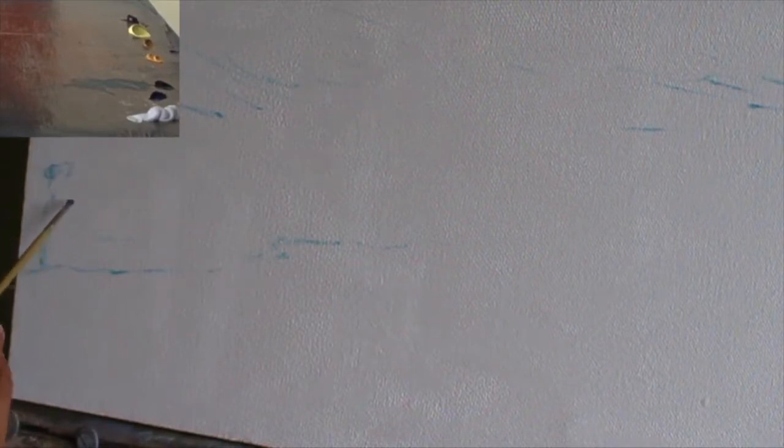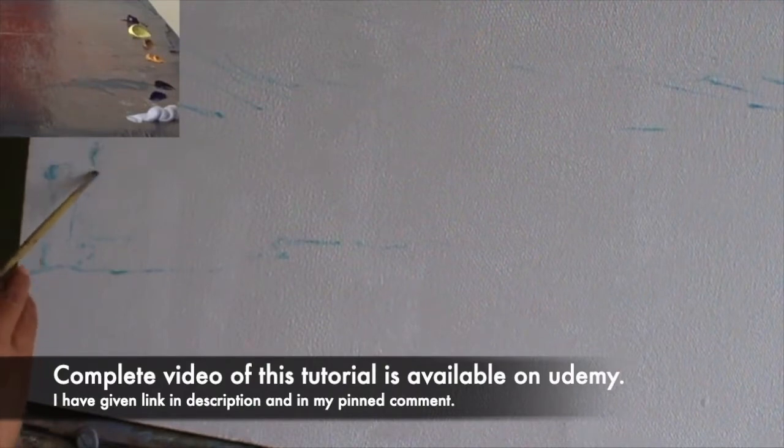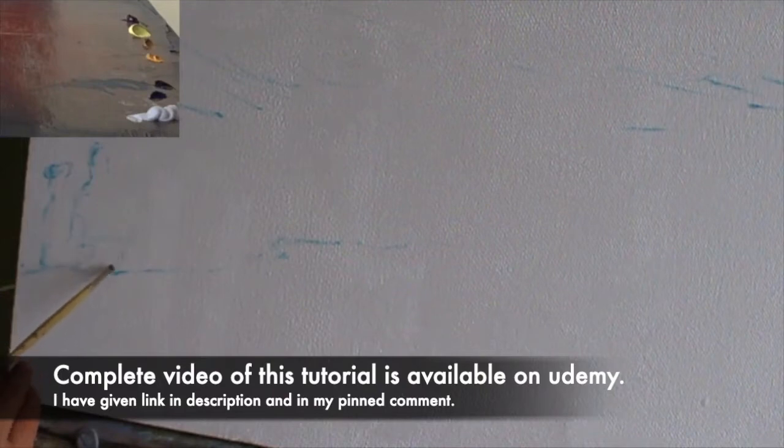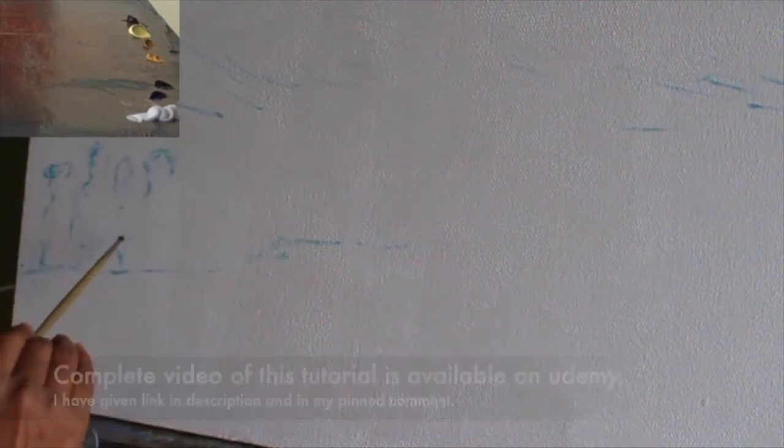I have shown here my palette for reference, in which you can see that I have used Persian blue mixed with some linseed and turpentine oil. On top I have sketched a little bit of desert, and in the topmost area there will be sky, so I have left this. Here in bottom I want to sketch some musicians, so I am creating a group of musicians and just making their postures so that later on I can change them, and whatever they are holding, their hand and their foot postures, their body postures, I am sketching here.